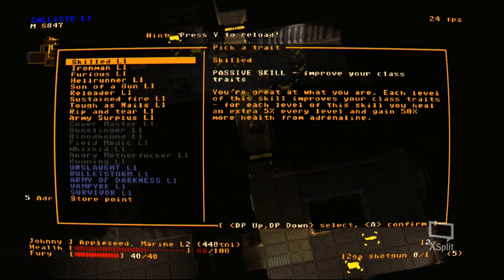Reached my first level. What do we have here? Skilled. Passive skill improves your class traits. You're great at what you are. Each level of the skill improves your class traits. For each level of the skill, you heal an extra 5% every level and gain 50% more health from adrenaline. Not a bad idea to take that, I suppose.